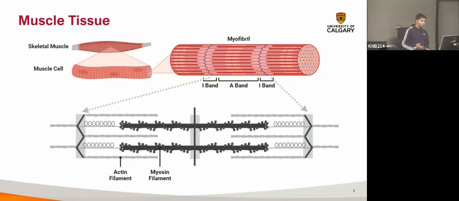Now, this happens when we have the actin filaments and the myosin filaments that are labeled here slide past one another due to cross bridges. I also want to highlight that we have titin here, which is another filament that is in between the myosin filament and the Z disc on the boundary. And it's a spring-like element that provides passive force. We also have a couple of structural elements that will be important later during the talk. So I want to point out alpha-actinin, which is in the Z disc in the boundary of a sarcomere. And we have myomesin, which is in the middle, in the M line of the sarcomere.